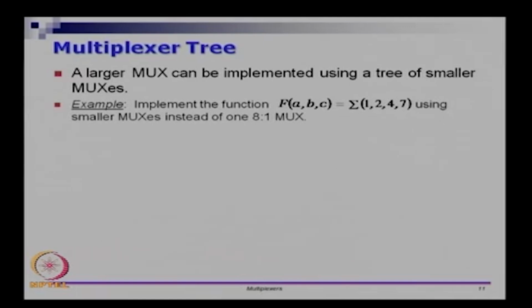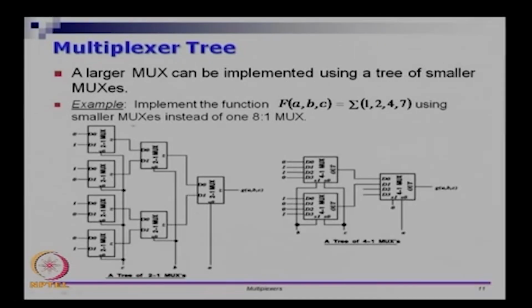So I will show you a quick picture for this circuit. f of a, b, c actually demands an 8:1 mux, but instead of using an 8:1 mux, you can use either 2:1 muxes like this or 4:1 muxes like this to get the corresponding output. So what we have done is we have arranged a tree of multiplexers here.